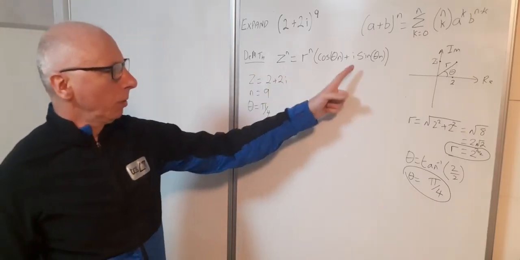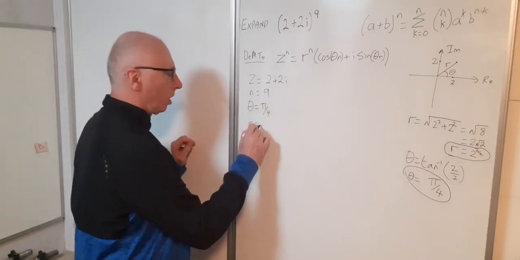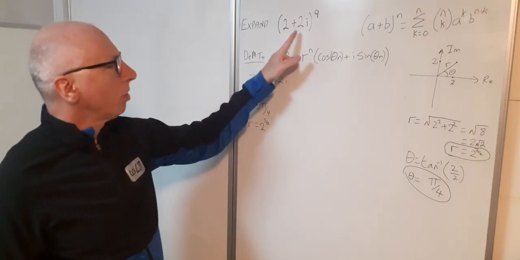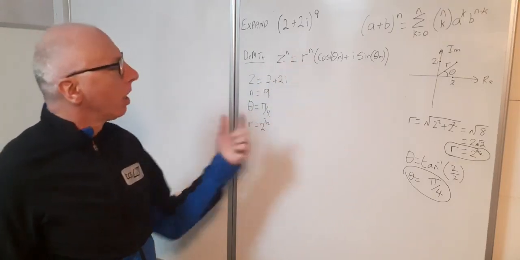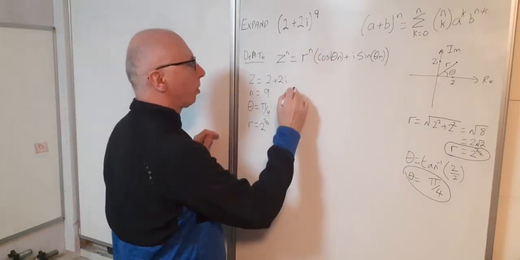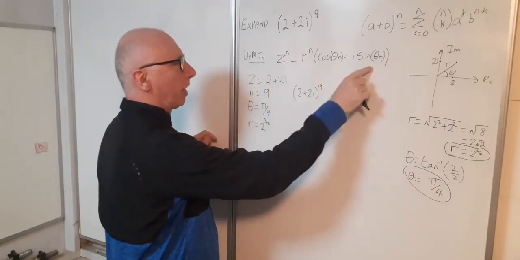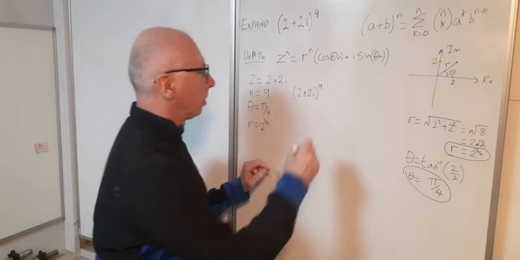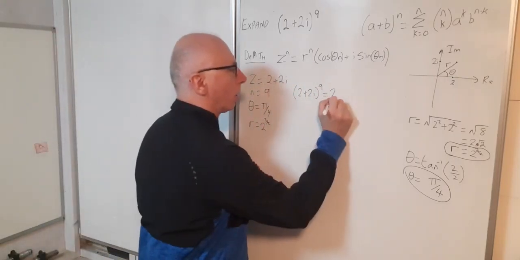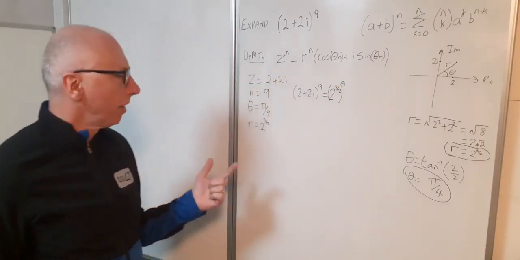So we've got all the building blocks that we need with our radius. The radius is 2 to the 3 over 2. So what we could do is transfer that into this theorem, and let's see what that throws out to us. So now from that, (2 + 2i) to the power of 9, using that into that, would equal our radius to the power of 9. So 2 to the 3 over 2, to the power of 9. So that takes care of that.